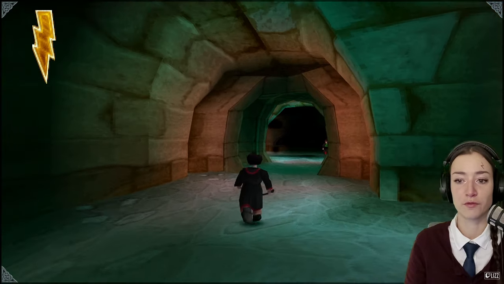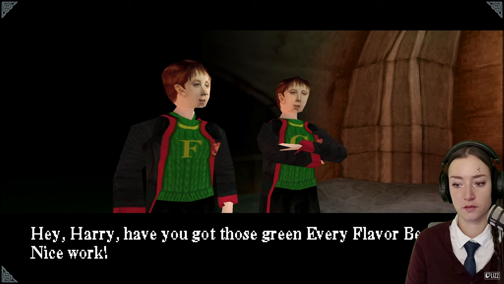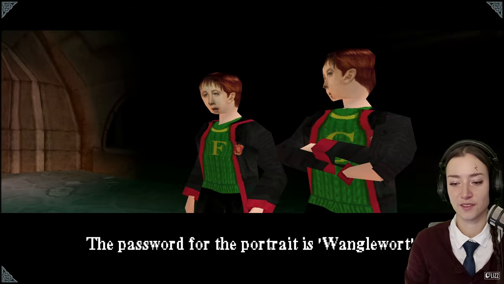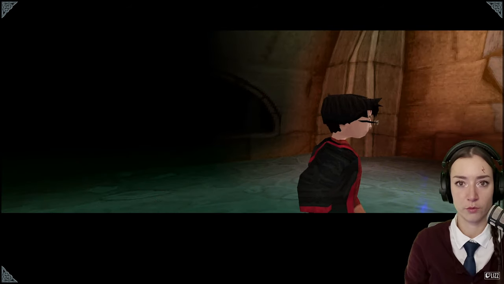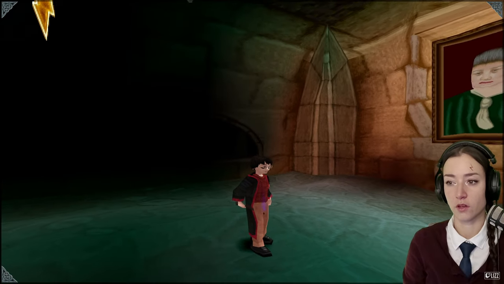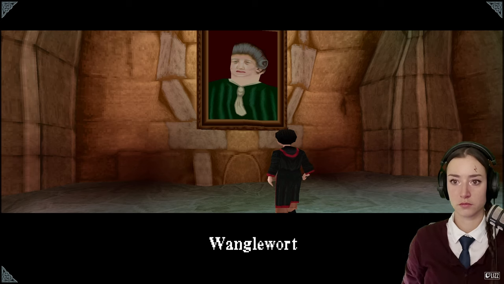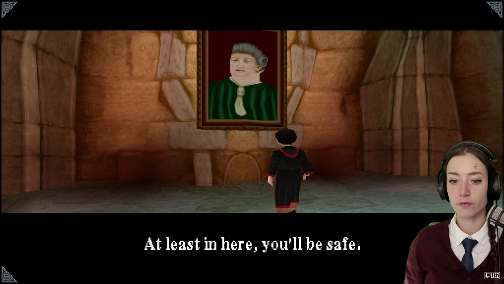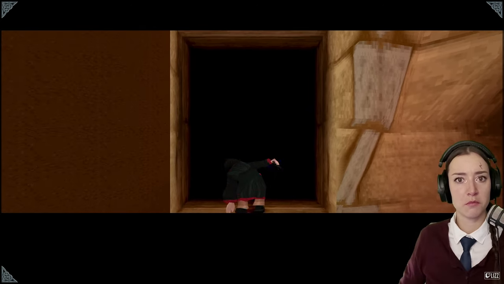Man, and they still haven't received the yellow ones from me. They're like, bruh, what? Hey, Harry, have you got those green Every Flavour Beans? Huh, nice work. I do. The password for the portrait is Wanglewort. Is that actually a word? Wanglewort? That sounds odd. Well, you heard him. Wanglewort. Well done, young man. You've got the password. At least in here, you'll be safe. What does he mean by that? At least in here, you're safe.